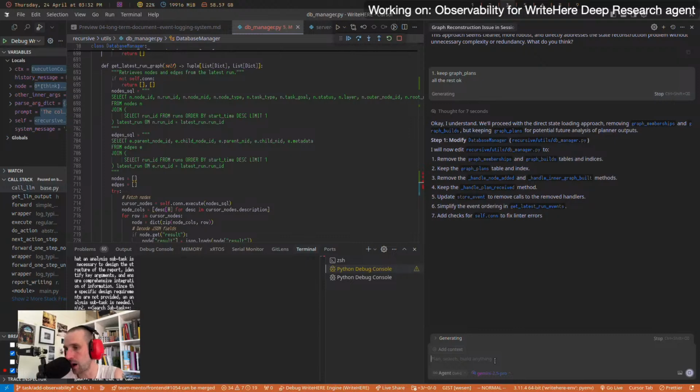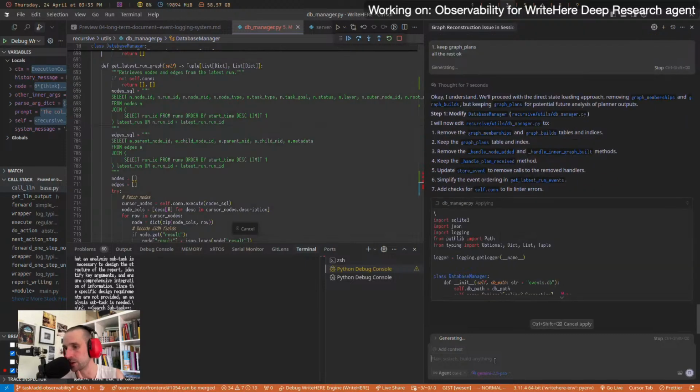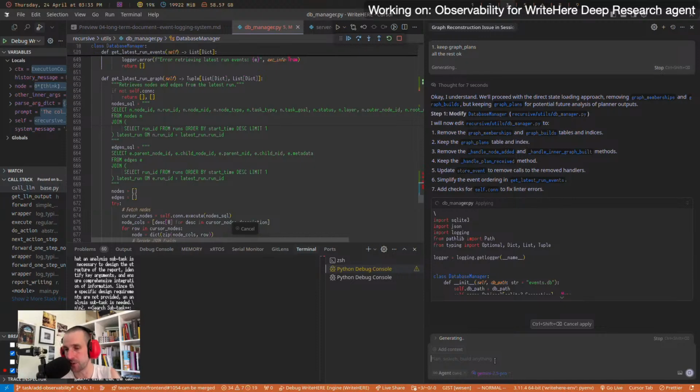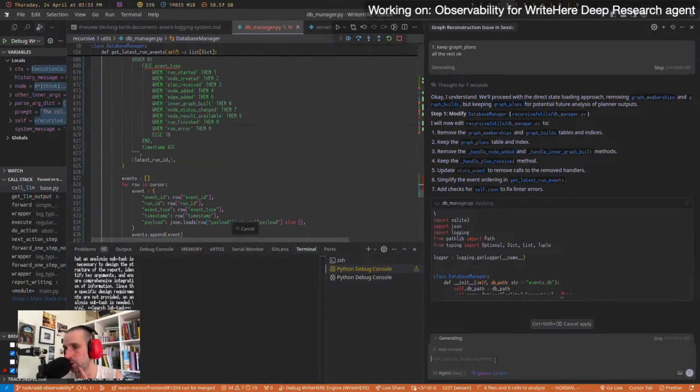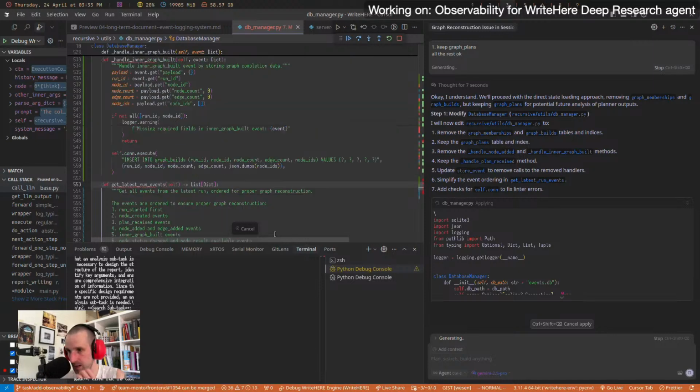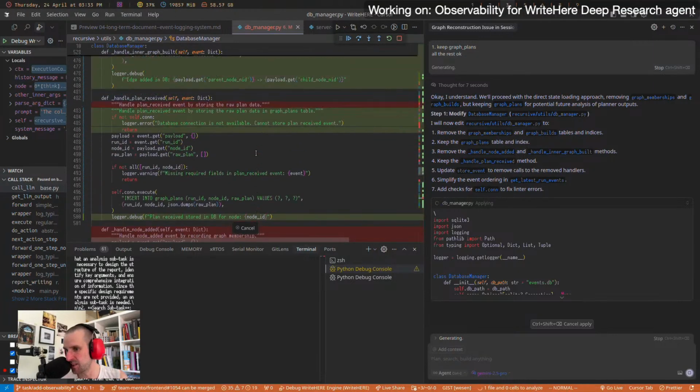But here, I decided to go against what I would have done if I had been solo, which is replaying the events, just because adding a second path to reload the state store is something I separately have to debug. It's a parallel path, right? If I only have replaying the events, that's the same thing that happens at runtime anyway, so I know it works, so I don't need to worry about it. Here I have the second path, but I'm going to leverage the fact that I have an LLM to probably do it correctly for me and deal with all these little fields and how they interplay. So we're going to look at that, and then this crazy case SQL statement hopefully is going to vanish as well.